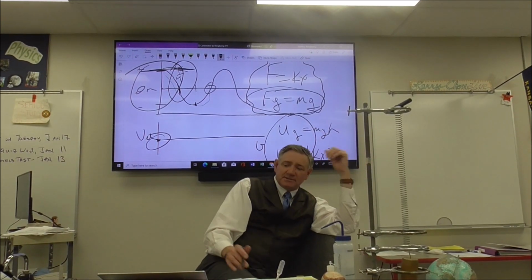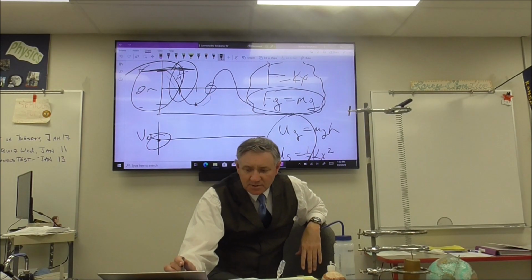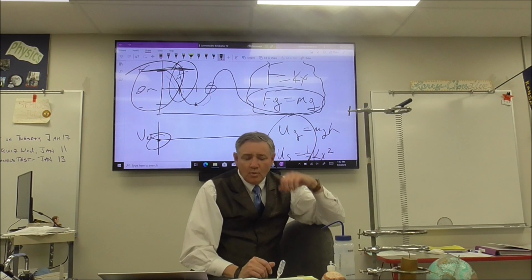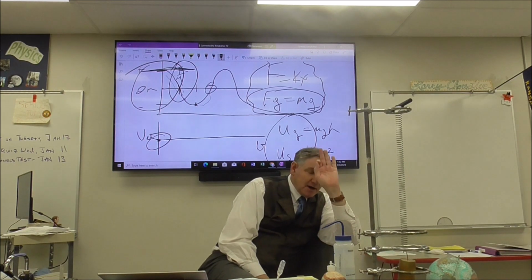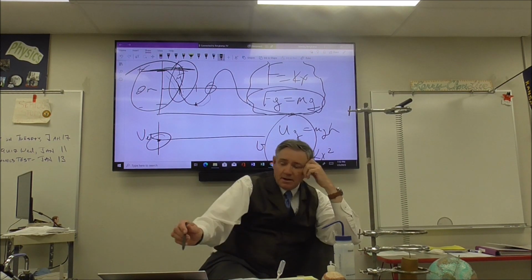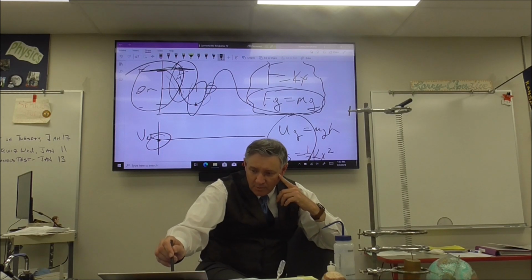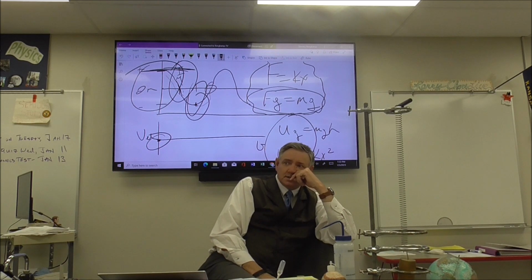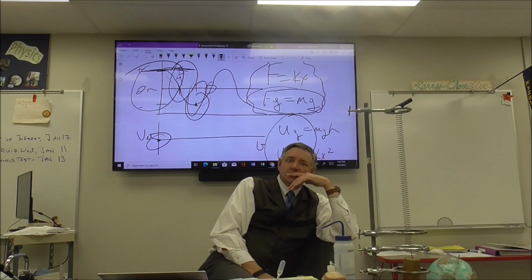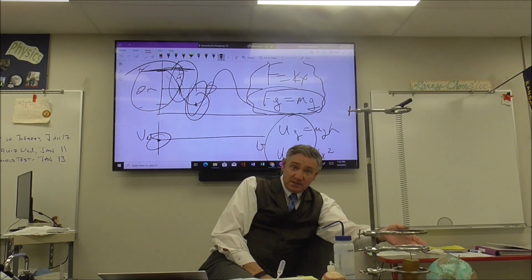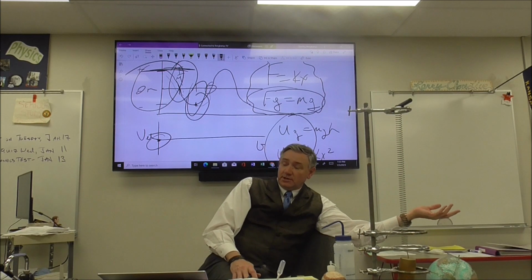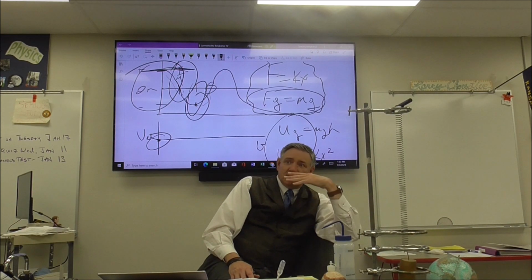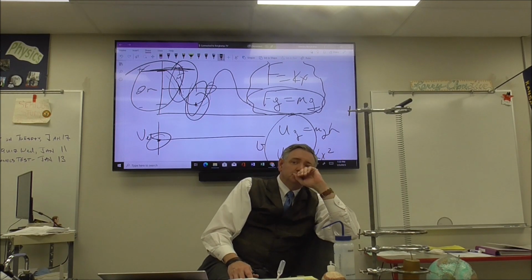Now, an interesting thing happens. Up to this point, I don't care about the numeric values. Up to that point, right here, what's the sign of my velocity? Negative. Why? There's two reasons why it has a negative value. It's going down, and we're defining down as being negative. Okay, there's your most obvious answer. What about your tangent lines? They decrease. No. Just talk about sign. They're all negative.